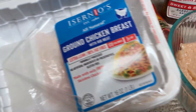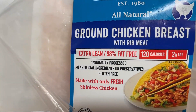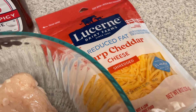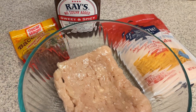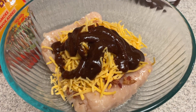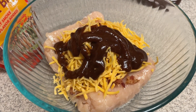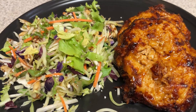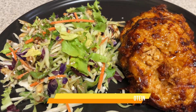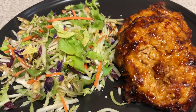For dinner tonight I am making a cheddar bacon chicken cheeseburger. I'm using 98% fat-free ground chicken, some sweet and spicy no-sugar-added raised barbecue sauce, some reduced fat sharp cheddar cheese, and some bacon bits. I put in three servings of the bacon bits, four tablespoons of the barbecue sauce, and three quarters of a cup of the cheese. Put them in the air fryer for 20 minutes — 10 minutes on each side at 390 degrees — paired it with a side salad, and that was my dinner.